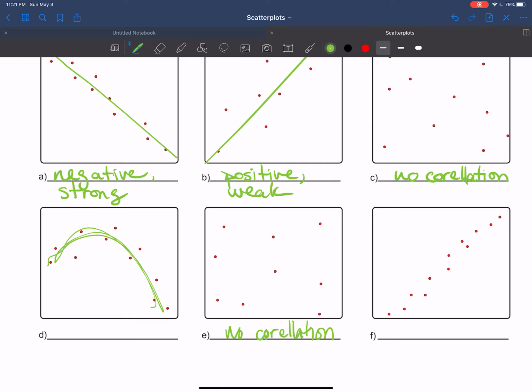At the last one, there's definitely a correlation. There's a line that's increasing. So I would do that, and that's pretty good. It's not the best, but you understand my point. You take a line, and as long as you're using a ruler, it should be pretty good. So we would say this is a positive correlation because it's increasing. And because the points are all fairly close together, I'm going to say it's strong.